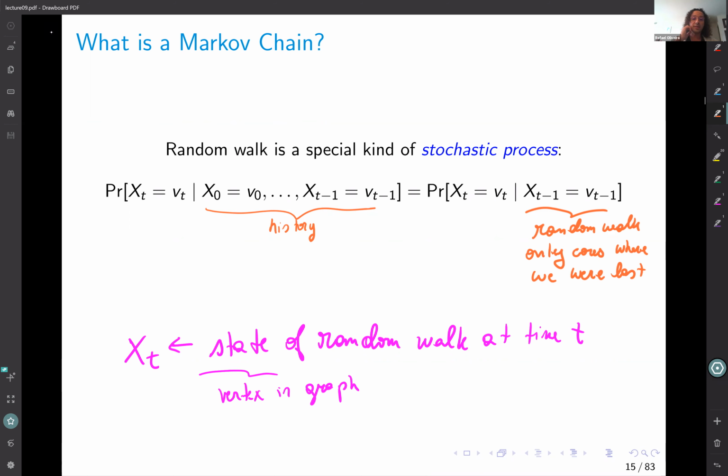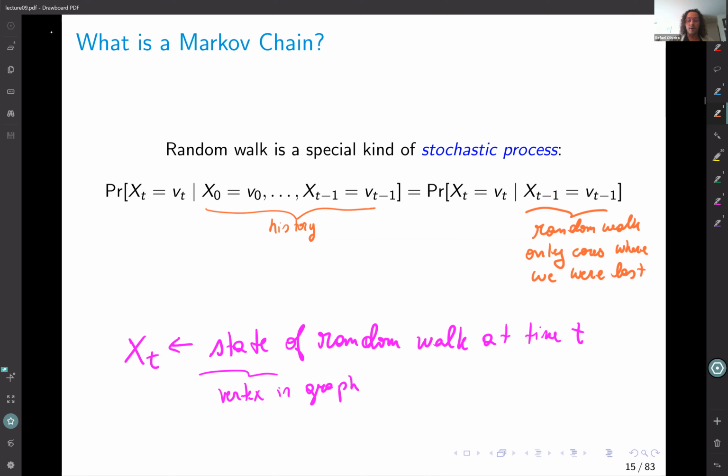So the random walk is a very special kind of stochastic process, because you could have thought that knowing where I was at time 0 initially would affect where I am now. It will certainly affect where I am if I just follow the process, but probabilistically it doesn't matter where I was initially to dictate where I'm going to be at step t. The only thing my random process cares about is where I am currently. That will determine where my neighbor will be, correct?